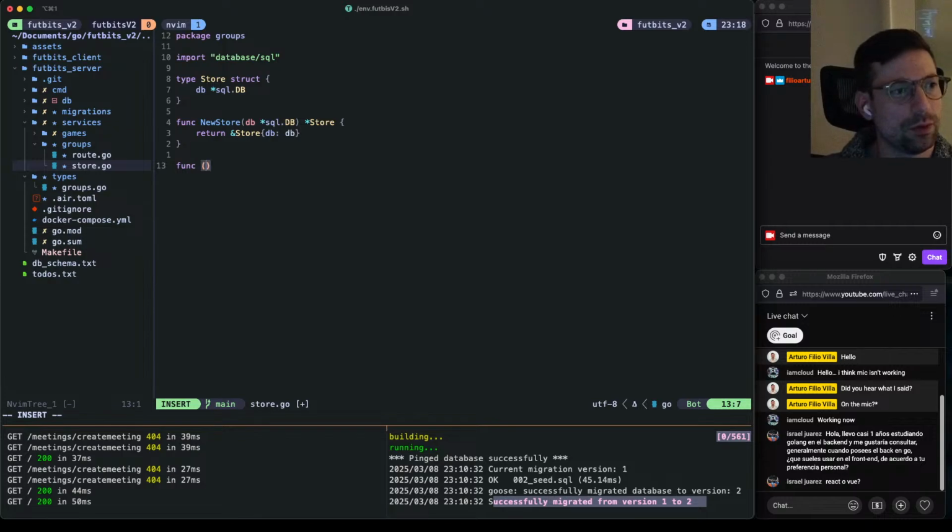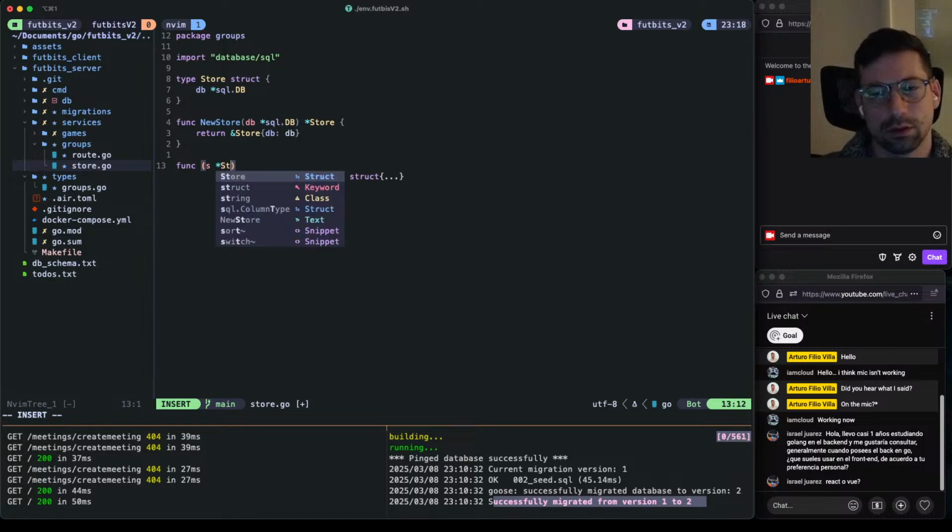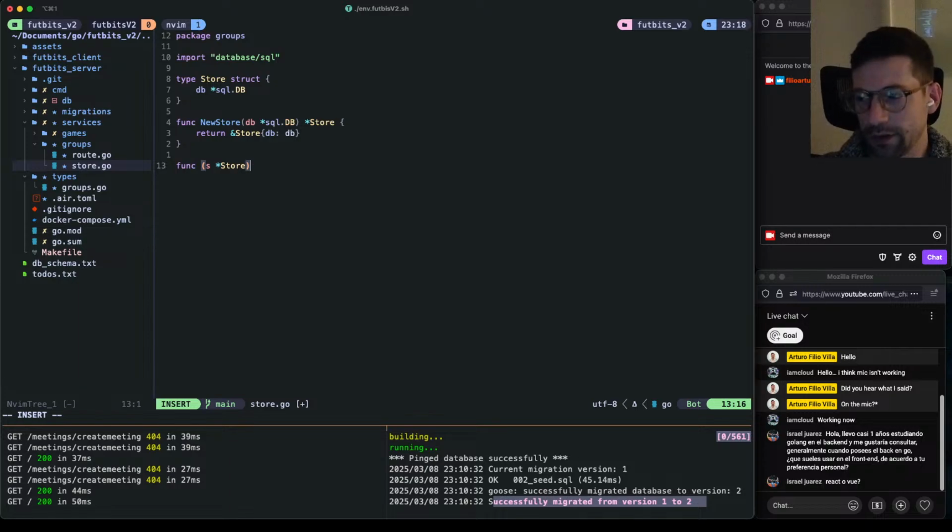So this is going to be pointing to the store, and we'll probably get the interface.